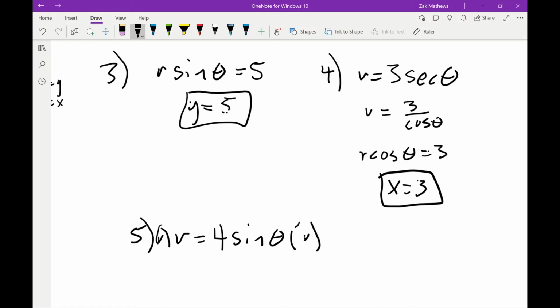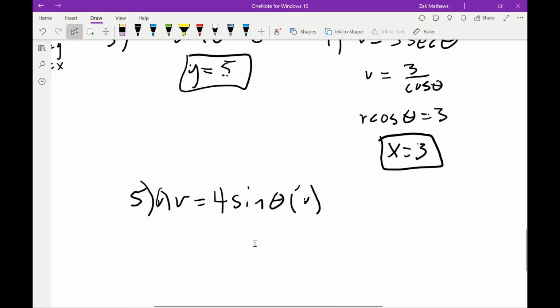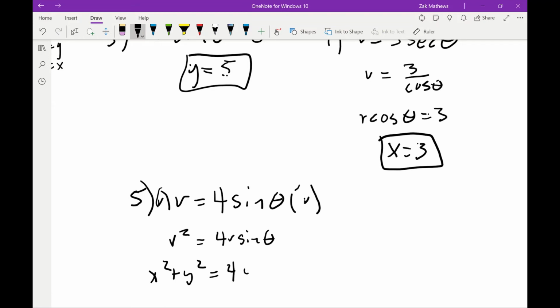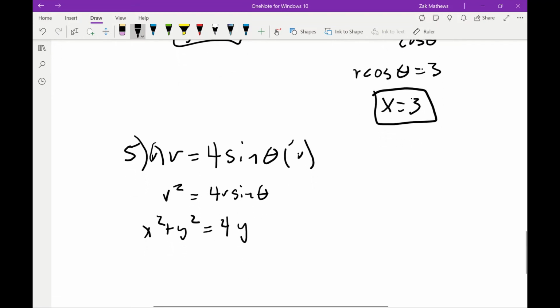And like that last rectangular to polar form we saw, r equals 0 is always a legitimate solution because we knew this equation contained 0 to begin with. And so once I multiply that r to both sides, I get r squared is equal to 4r sine theta. r squared is equal to x squared plus y squared, and r sine is equal to y. And so now we've converted this to rectangular form. Notice we have only x's and y's. We have no more r's and thetas.